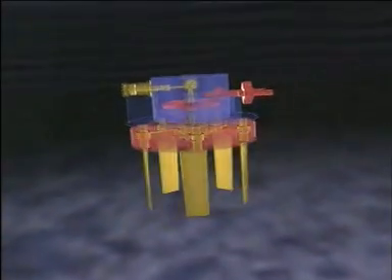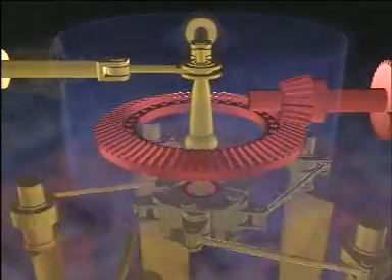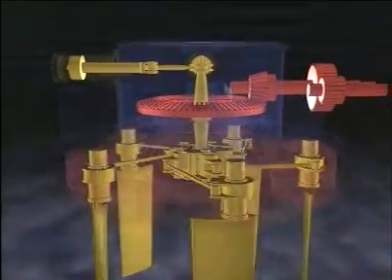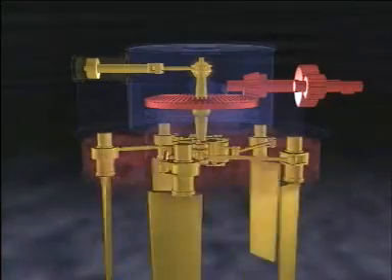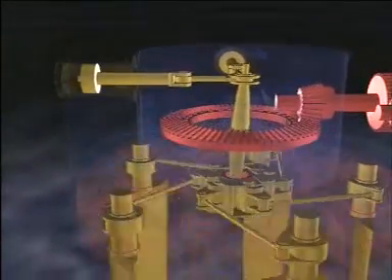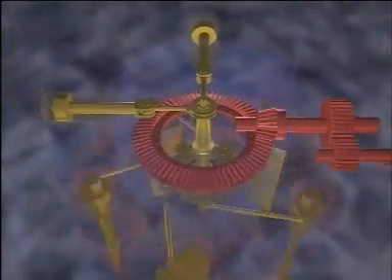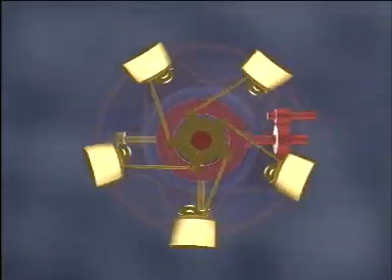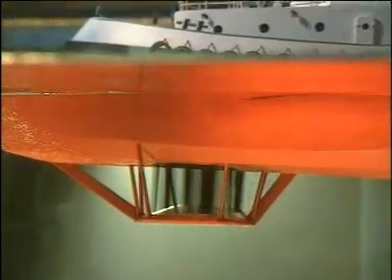So how does this unusual propulsion system work? It can be powered by any standard marine engine. The drive shaft leads to a reduction gearbox. A spiral bevel gear, shown here in simplified form, transmits the rotational motion to the rotor and its blades, each mounted on a vertical axis. What decides the direction of thrust is the cyclic pitch of the blades. Two hydraulic servo motors, at right angles to each other, produce a precise offset of the central control rod and thus define the propulsion kinematics. The offset is transmitted to the individual blades of the VSP via a linkage. The combination of rotation and angle of attack produces any desired magnitude and direction of thrust.